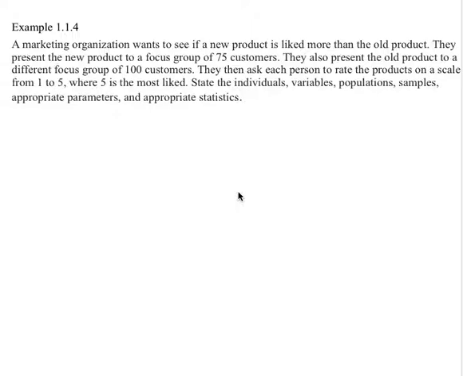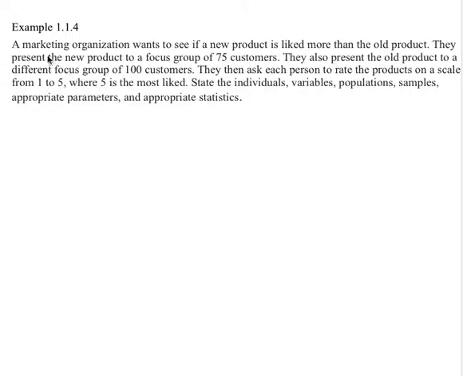It could be a person, it could be an object. The variable is what you measure from them. It could be something like an opinion, or it could be something you actually measure, like height or such. Populations and samples are actually sets of the variables from the individuals. Most people get these confused. They think a population is the set of individuals, and they think a sample is a set of individuals, but it's not. In statistics, it actually is the set of measurements from the individuals.